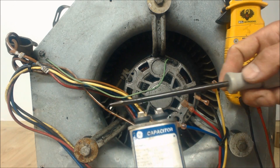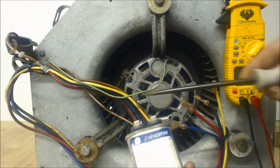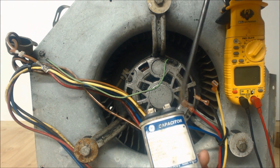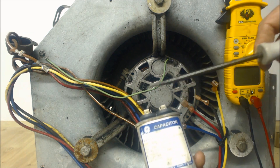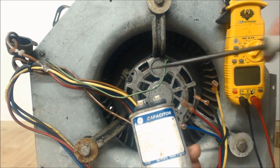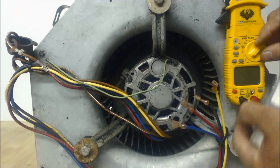To test the capacitor, you're going to short across the terminals with a screwdriver — it has to be bare metal, no paint. The reason you're doing that is most of the power is already taken out of the capacitor the last time the blower motor was turned off, since after it's off the only other source of power is the capacitor and it bleeds by running. We're going to short off any remaining tiny bit of voltage to make sure our measurements are correct.